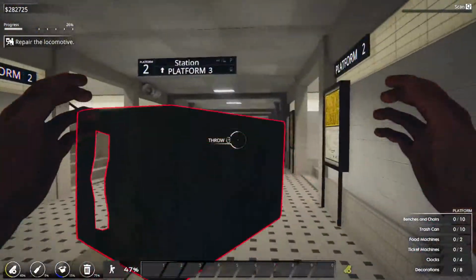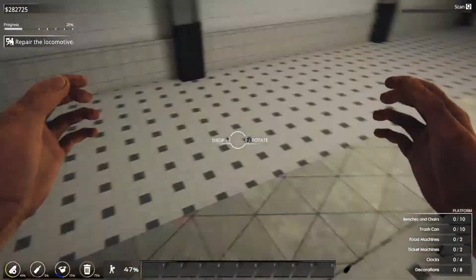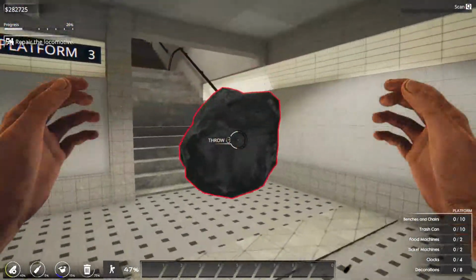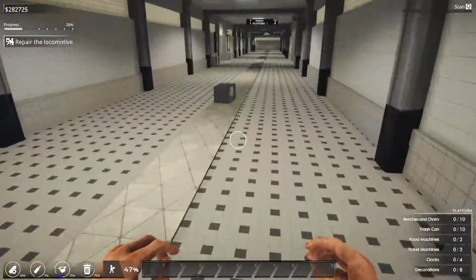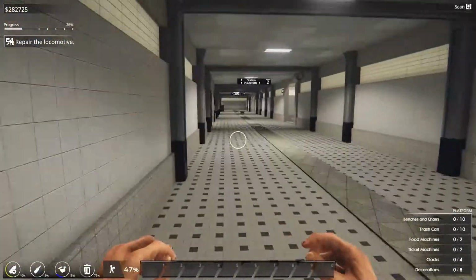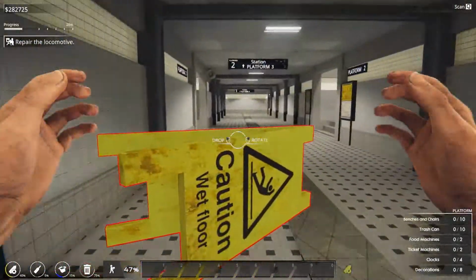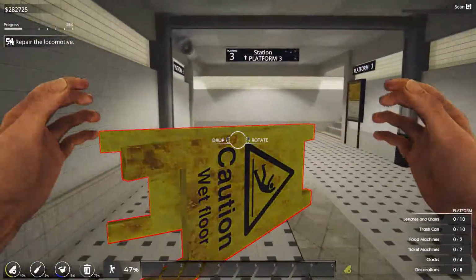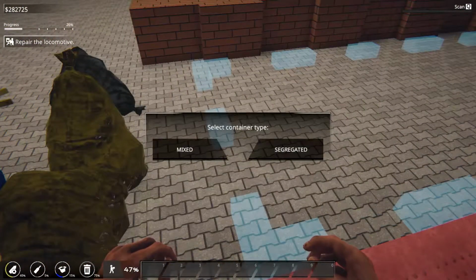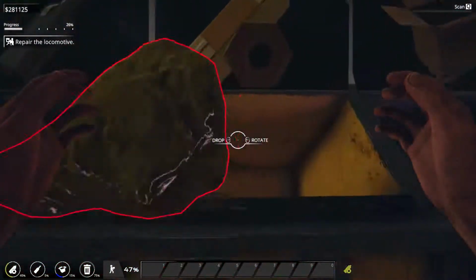The station for the most part is pretty clean. It's not a disaster, is what I'm trying to say. Oh, I was hoping I could get that lobbed up the stairs, but that's okay. We'll drop down that segregated bin right away. Let's go ahead and get a segregated guy. All right.